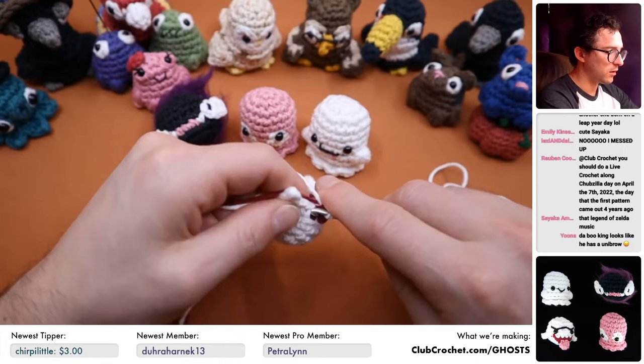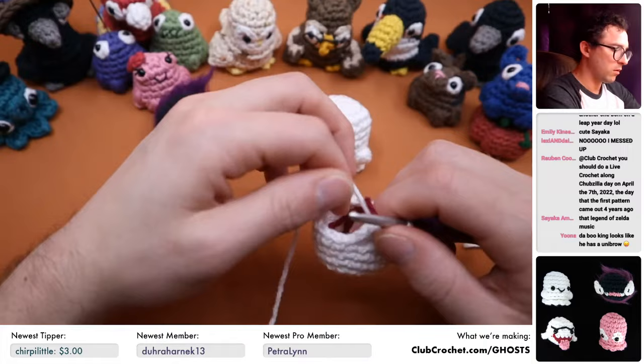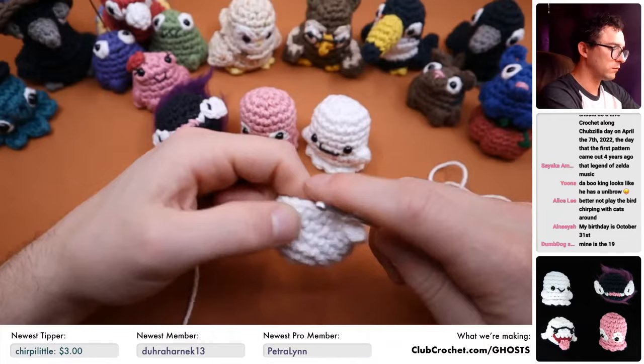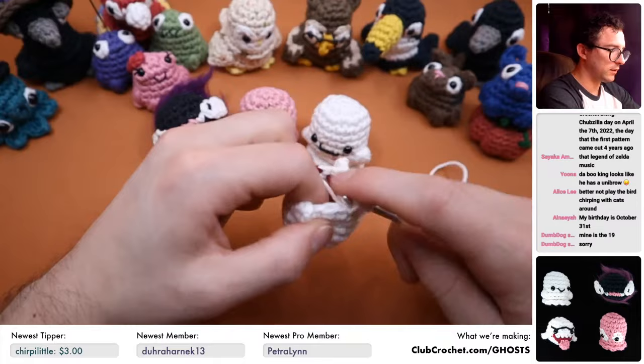Okay. We still got maroon yarn to spare. I could do a whole nether boo. I ain't gonna, but I coulda. Working around this arm. Okay. So this next round is just single crochets all the way around in white, I think. I hope.